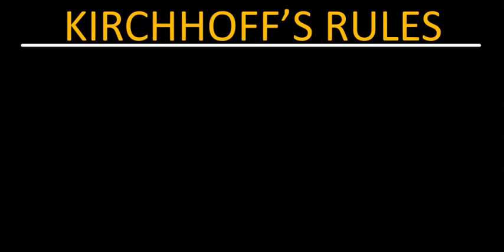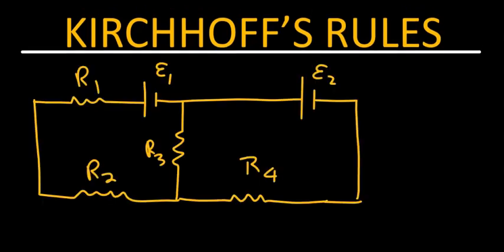In this video, we shall look at a couple of review problems associated with Kirchhoff's rules. First, a brief introduction. Assume we have the following circuit. Let's look at rule number 1. Rule number 1 is known as the junction rule. Let's concentrate on a particular junction, namely that junction.